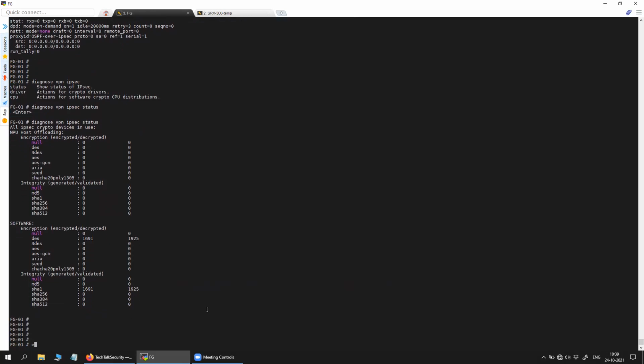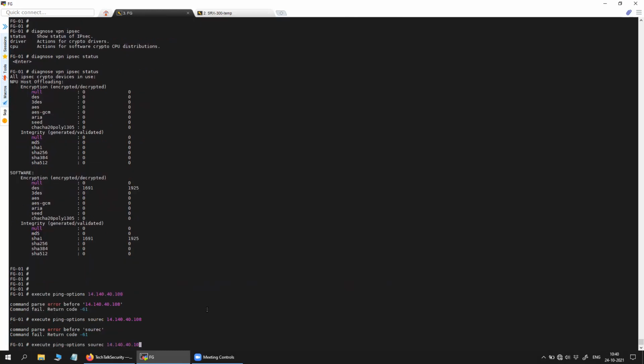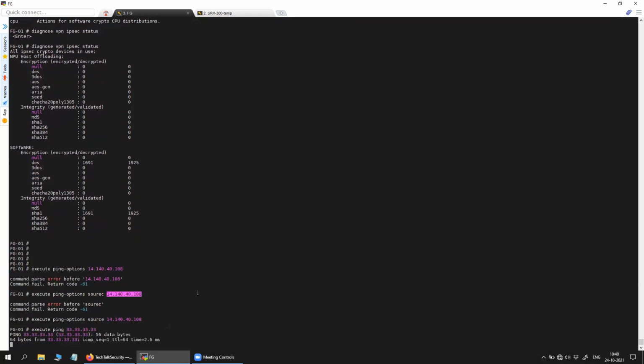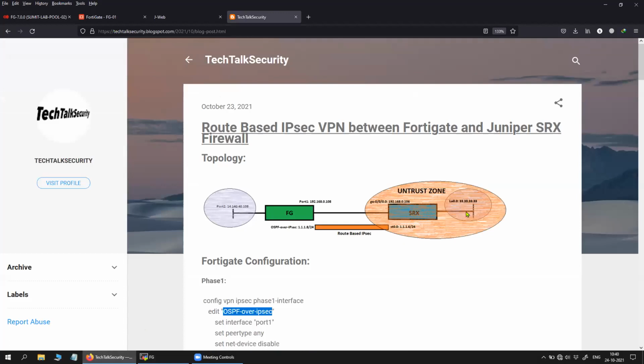All right, let's try to initiate something to confirm that everything is working fine. Okay, so I'm able to ping 33, which is the IP or the scope behind the SRX.